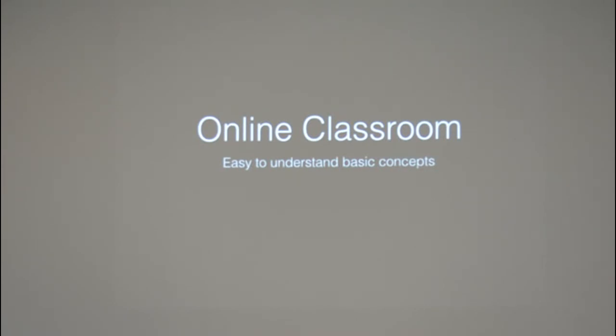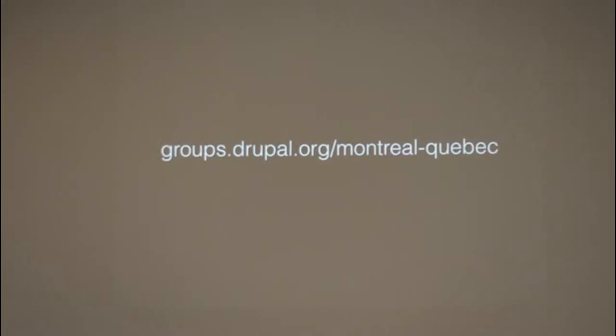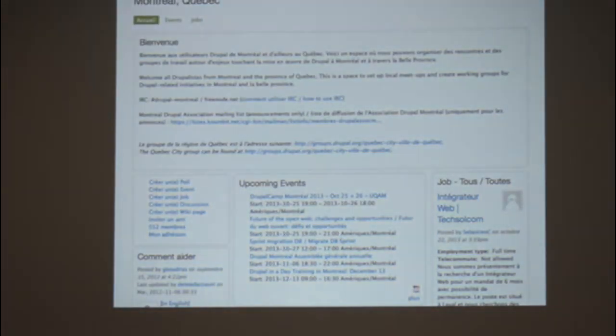What are some other sites that use organic groups? Well, there's groups.drupal.org. This uses organic groups. I'm not sure if you guys can read this, but you can see some of the new groups up there. Spain has one, Social Initiative, Recipes and Food. Hungry is underneath that, which I find kind of funny that Recipes and Food is above that. So, the Montreal group, we use it too. We use groups.drupal.org, and that's the URL. And this is where we have welcome, what we do, upcoming events, job listings there, and polls you can do, basically whatever you need to do.